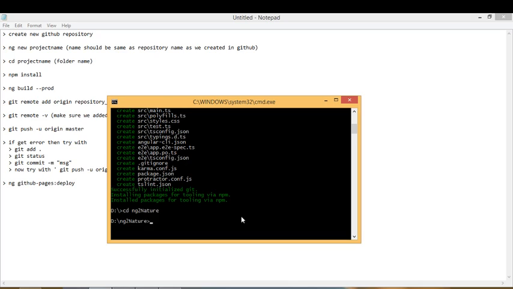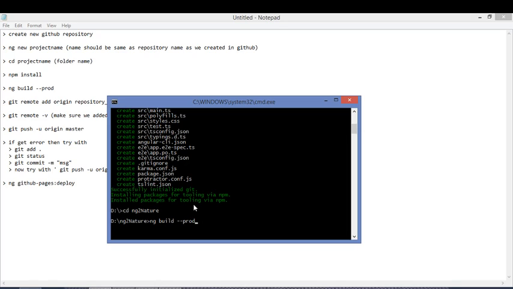Once it is done, then we need to build our application. At this point, we don't have any complicated functionality written inside our Angular 2 application. So this is a simple demonstration from creation to deployment.